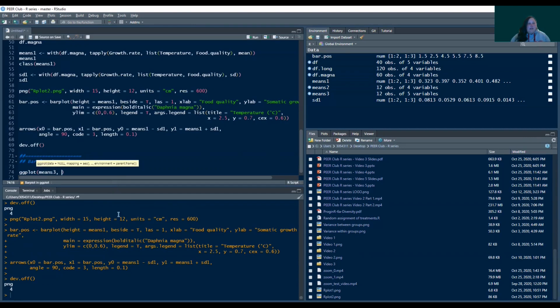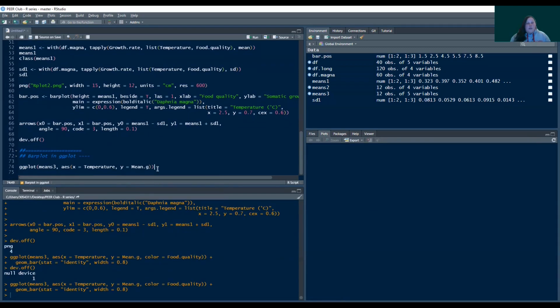And then you see here that it says mapping equals aes, which stands for aesthetics. So we're going to add this, and we're just going to say that, let's say, x is going to be temperature, okay? And then y is obviously our measured variable, in this case, the summary statistic mean. So we have mean G here. You can also add some other statistics for other grouping variables, but you can also do the same later on when you add the geometrical objects to plot.